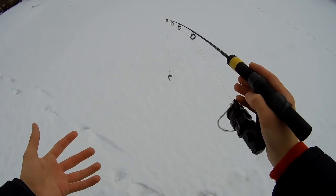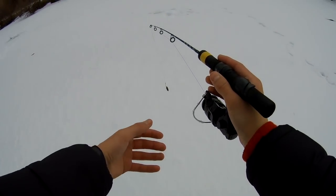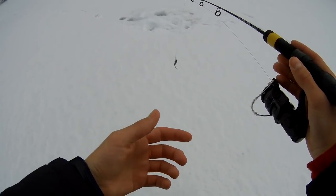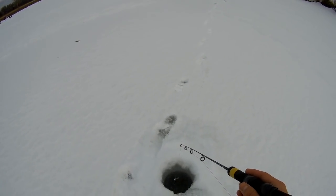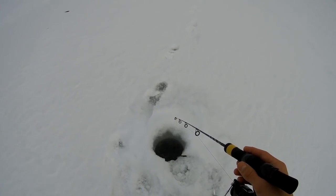That's one of the keys to ice fishing, is staying mobile. If you catch fish in one spot, they're gonna keep moving. They're not gonna stop. So catch fish in one spot, you might not catch it on there again. Just gotta stay mobile.